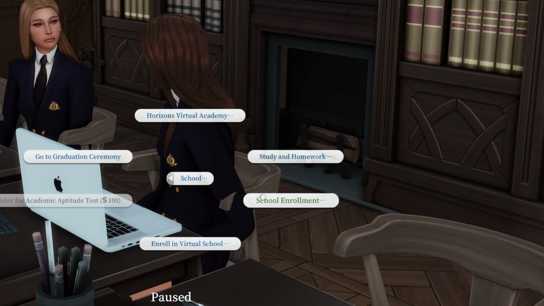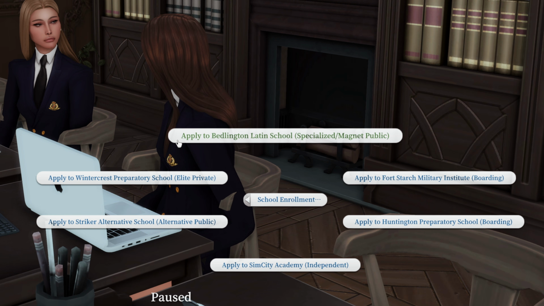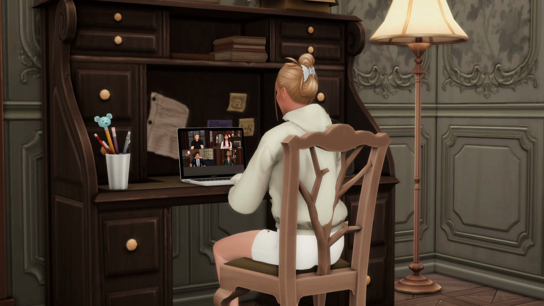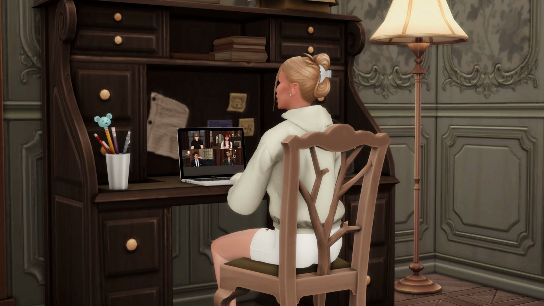If you want to enroll a child or a teen in one of these schools, you can use the application process. You will need to complete personal statements, interviews, and even pay application fees. This mod even adds virtual school options, so if your sim can't make it to physical school, they can attend school virtually.